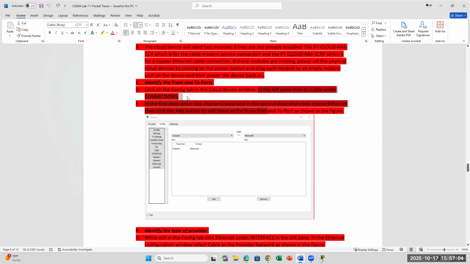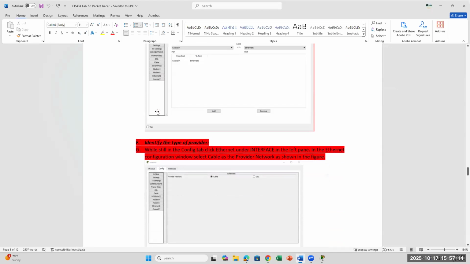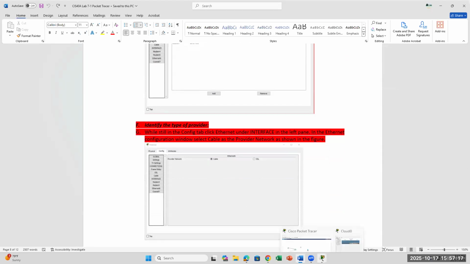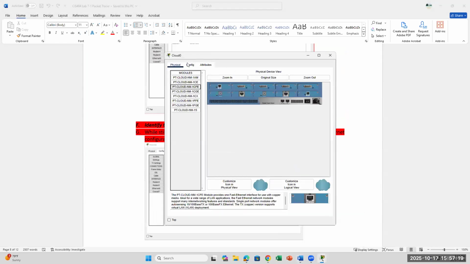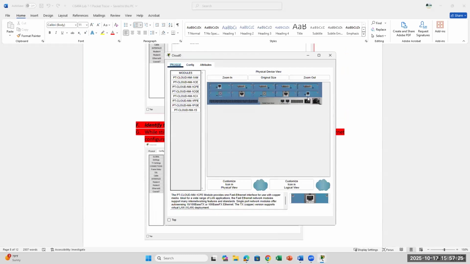For connection, it tells you to use the copper with the coaxial, right? And then you need to add it from port to port to configure. We need to turn it back on.